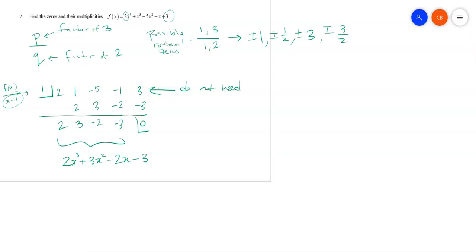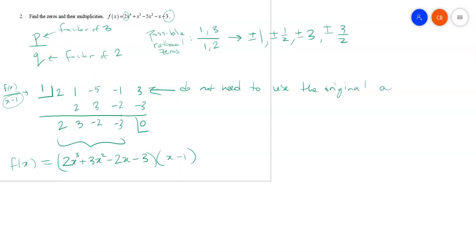And it would be a waste of time for us to actually try to divide the original by another factor, because we already found out that we can write f of x as this thing and then times x minus 1. So if something is going to be a factor of the original polynomial, it better be a factor of this new polynomial that we have that now is 1 degree less. And actually, since we have a polynomial now that's a cubic, and there are 4 terms, it might be possible to do this without doing synthetic division. We might be able to just factor this one. And if you look at this one, actually, yes, it is factorable. But what I was meaning to say is we do not need to use the original again.